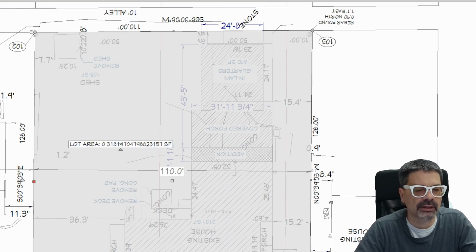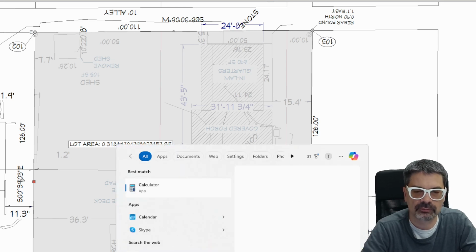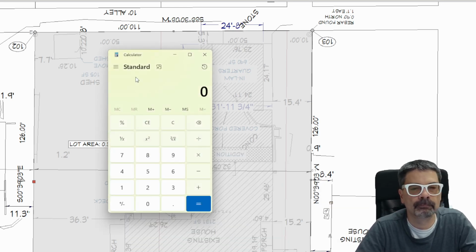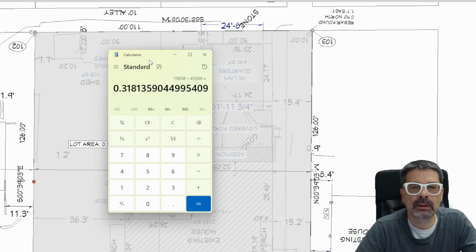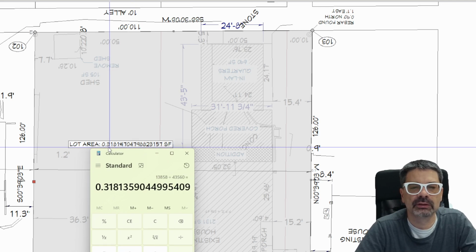So if we do the calculations of 13,858 divided by 43,560, we're going to get 0.318 acres. Look at that, 0.318 acres.